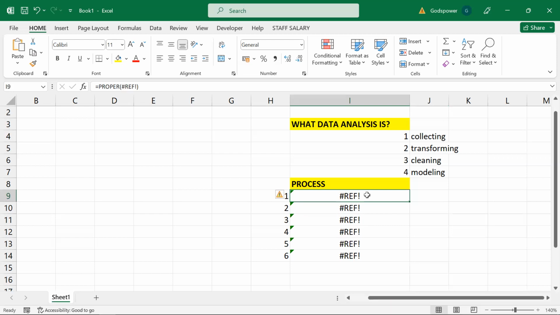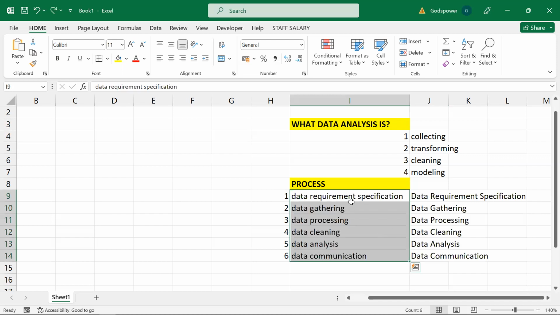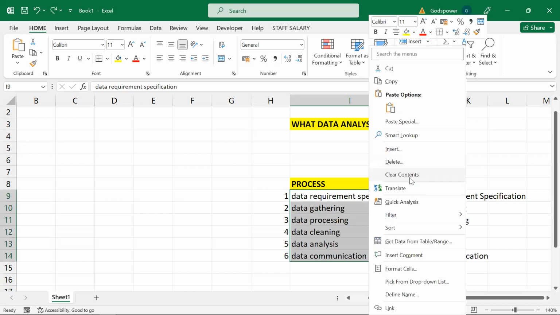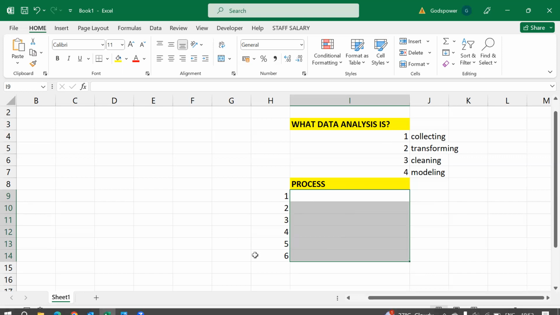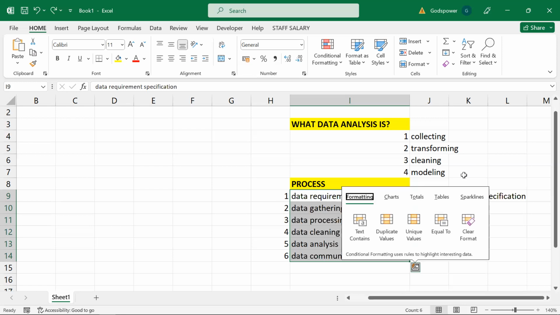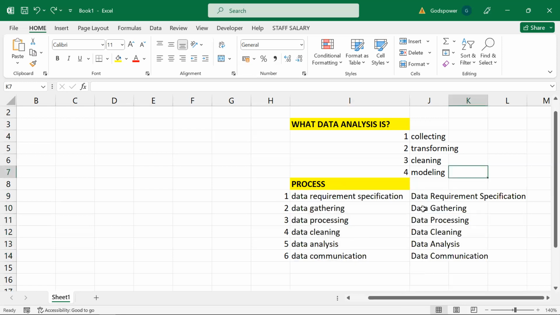So this is an error language in Excel, and it's important you also get to understand the various error languages we have. So how do I take this back? I will say Control Z. That's my undo, so that I have this over here. If you take it away, you also notice the other information has also been pulled out. So it therefore means that a good way to do this would have been to create a column and be able to get that information sorted out completely. All right, so that's for the steps that are all over here.